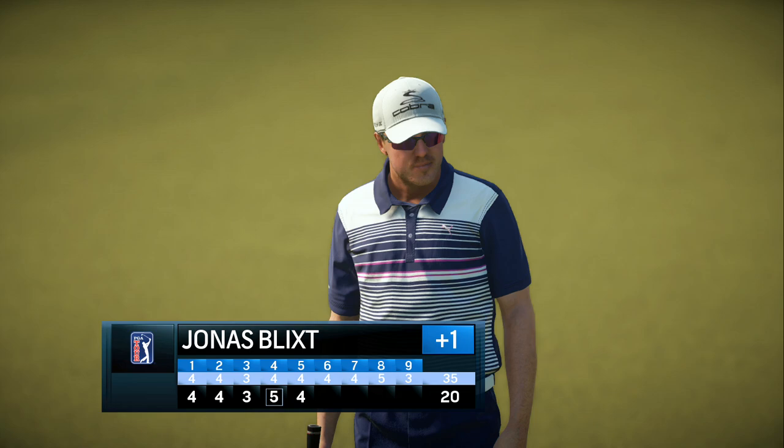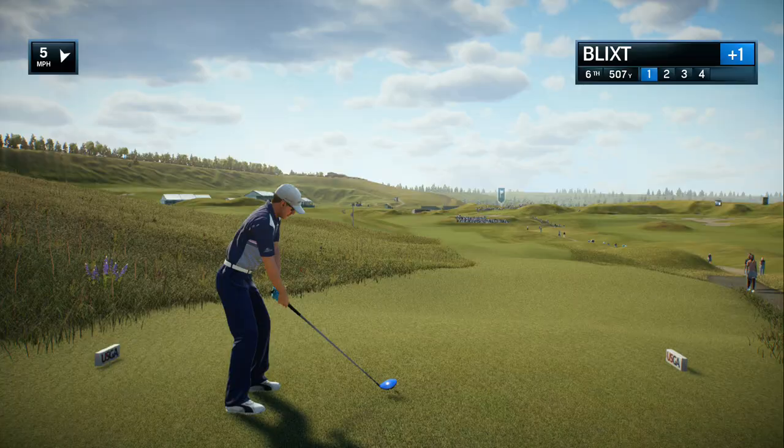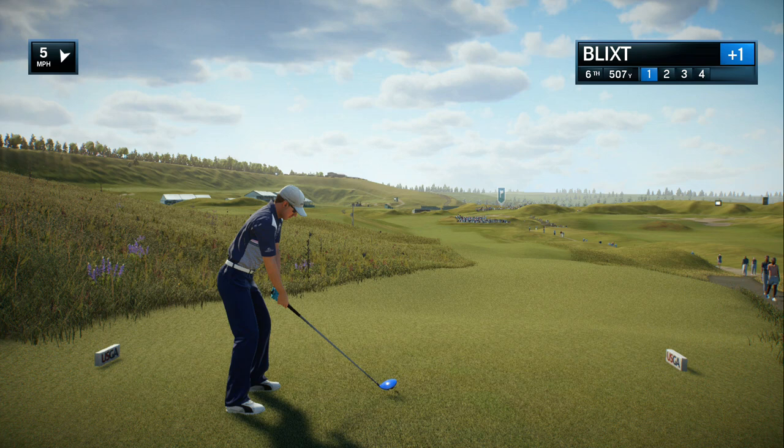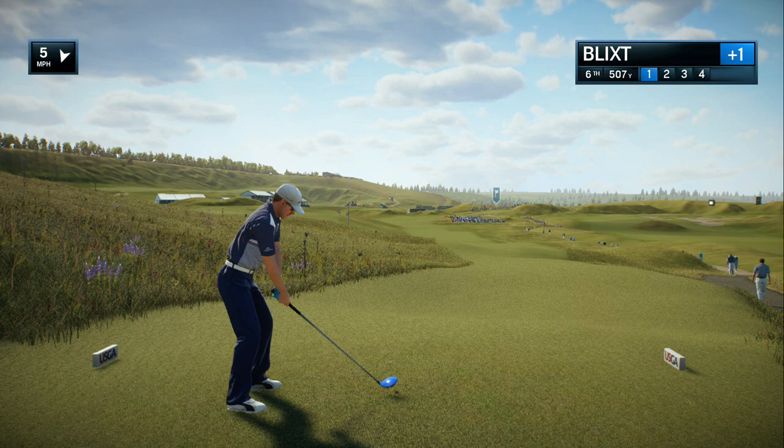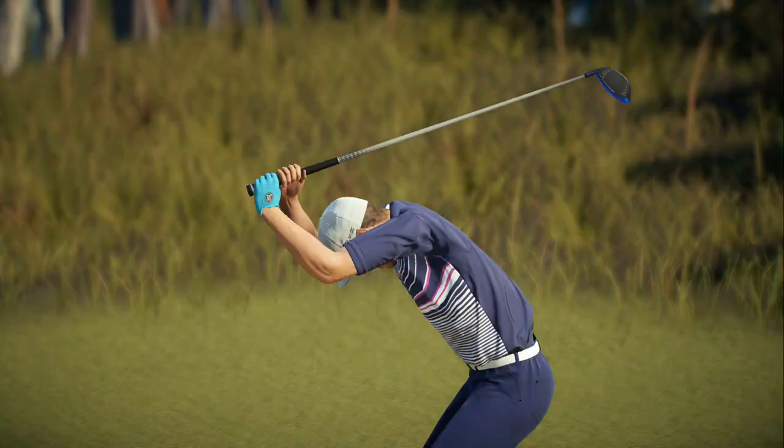Frank, now at the sixth, this appears to be a testing par four, long one. It is, but once again, a generous fairway. Just use those mounds down the left as an indicator on your line. Hole bends a little bit to the right. Good tee shot, though, and everything is in front of you. Now, this is not heading in the right direction. No, it looks like it's going to be in the rough. Into the tall cabbage. That ball is swallowed up.